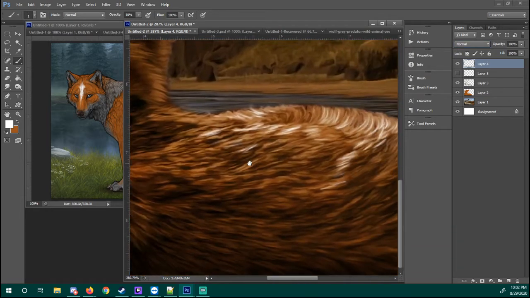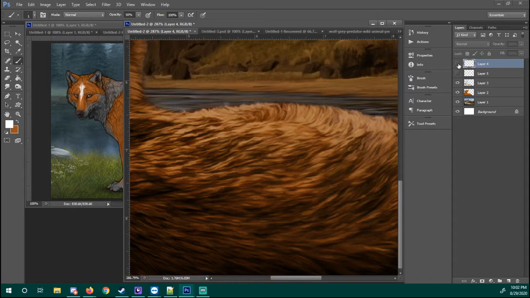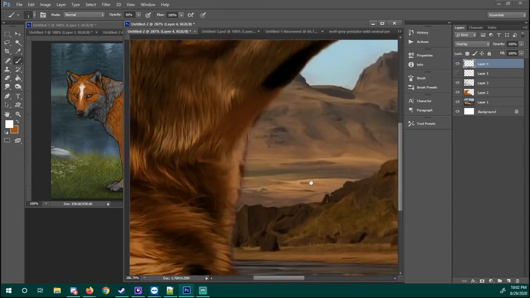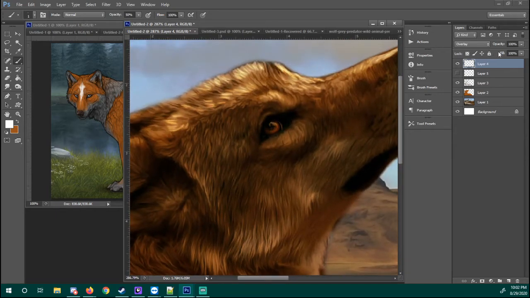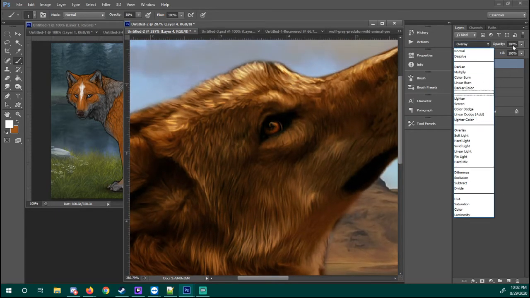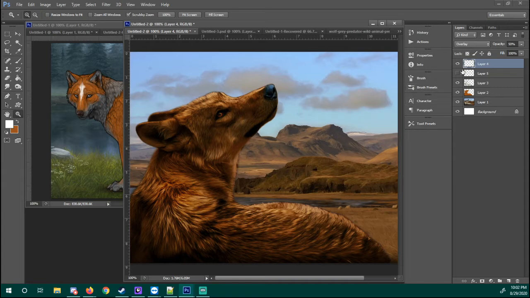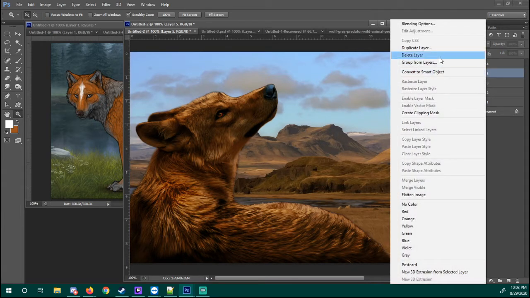I did some on the cheek, and I did some down here on the body, which you can see also has a few missing details. Now I set this to overlay, which helps the color pop. It's too bright up here on top of the head. So I then set the layer itself to 50%. And you'll see that's just enough to have that little bit of texture. We'll delete this extra layer.